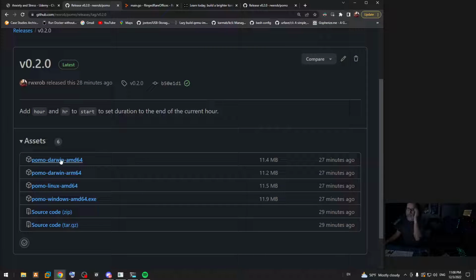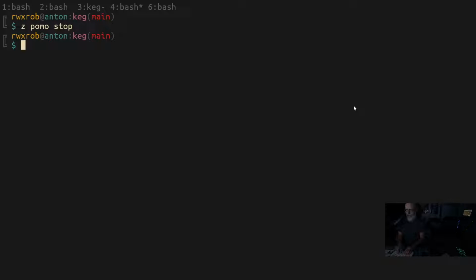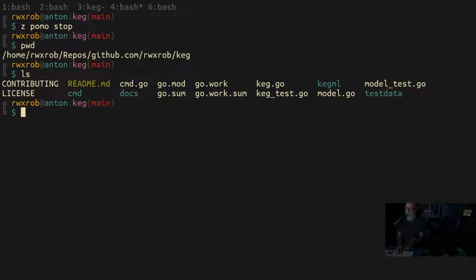So you can just click on it, obviously, and download it to your downloads directory and move it around, or you can do the terminal way to do this, which is just use curl. And the way you do that is, first of all, just like anything on the command line, you have to have it in your path.